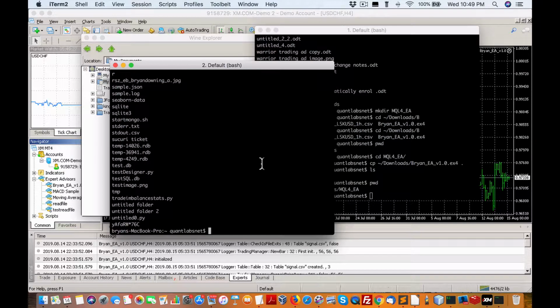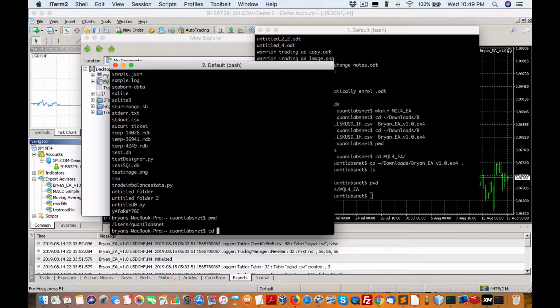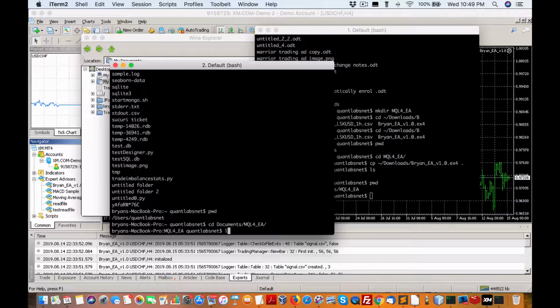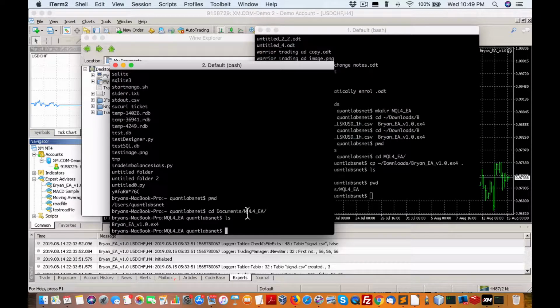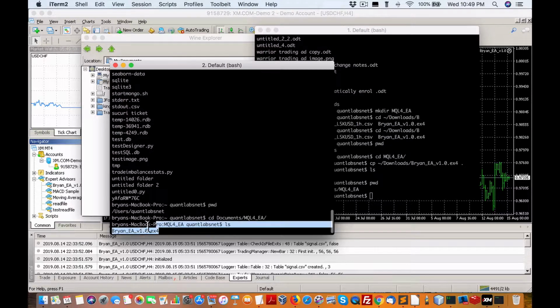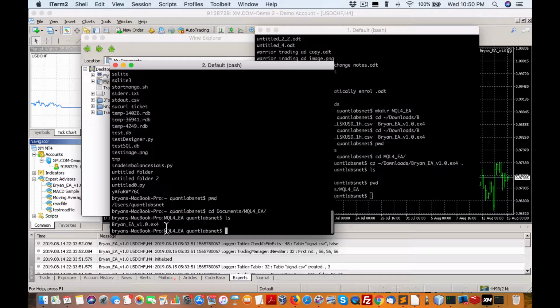In my case, that's what I've done here. If I go into my Documents folder, okay, so I've got here a Metatrader folder. Sorry, so you can see I've got this subfolder called MQL underscore EA. Okay, so I've got my expert advisor already. We're testing, but nonetheless, whatever the name is, it will end in .ex4.